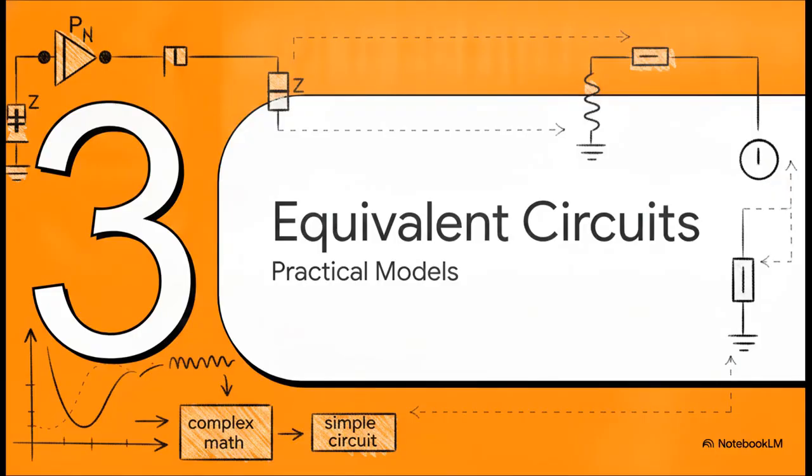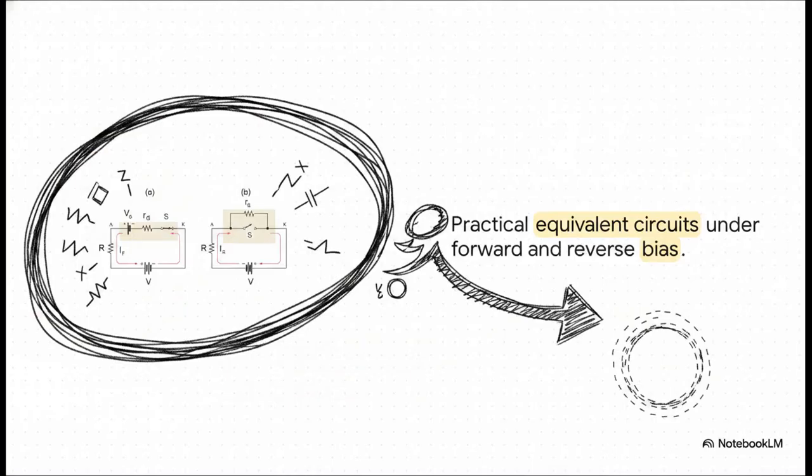Okay, Section 3, equivalent circuit models. Let's see how this actually looks on paper. So, how do we practically use all this? I mean, exponential curves and dynamic resistance are great in theory, but they're kind of a nightmare for standard circuit analysis. So we cheat a little bit. We represent our messy, practical PN junction as a perfectly ideal diode bundled with a few extra parasitic elements. It lets us use all our standard linear circuit analysis tricks to figure out what the diode is doing in a much more complex system.